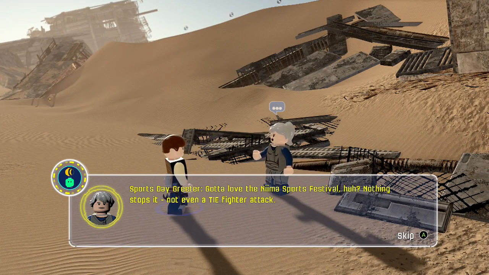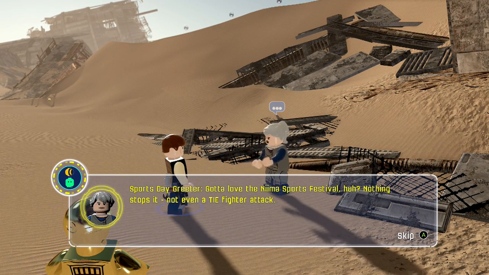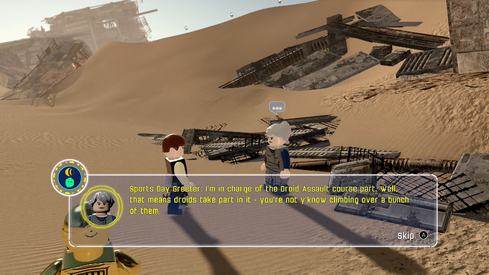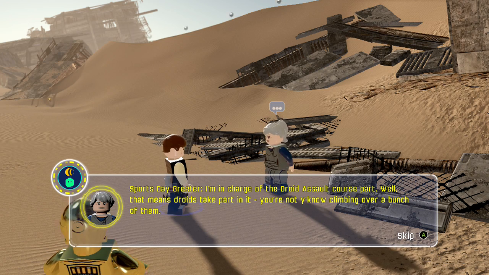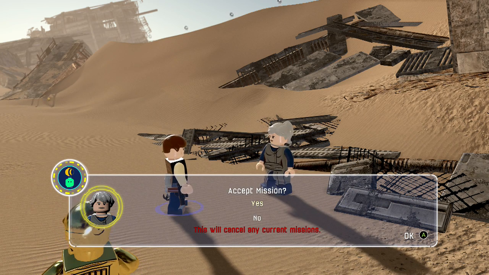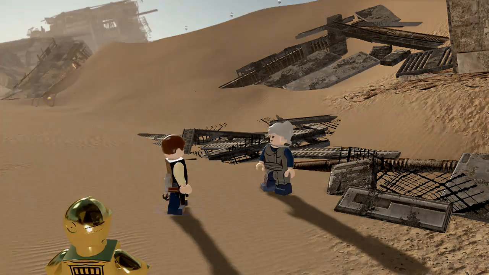Gotta love them a sports festival, huh? Nothing stops it, not even a TIE fighter attack. I'm in charge of the droid assault course part. Well, that means droids take part in it. You're not, you know, climbing over a bunch of them. You know a droid wants to enter? Then there's a start line. Oh, God.